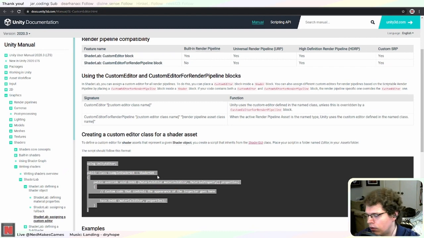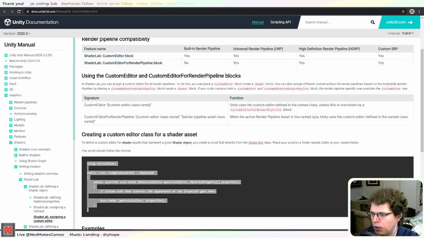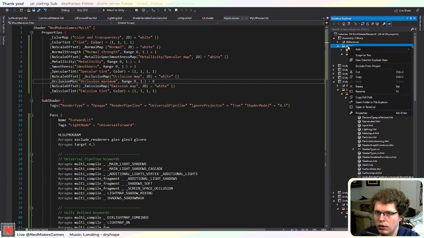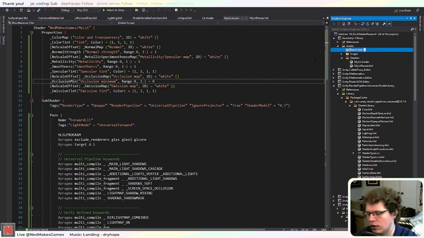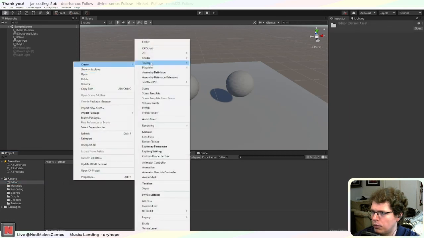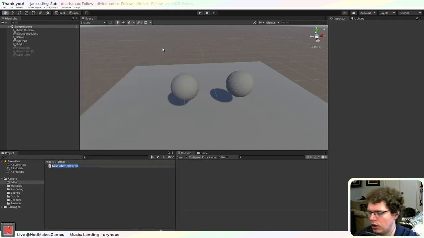Okay, let's get started by copying this and adding a new folder for the editor. Oh yeah, I'm going to have to pop back into Unity and create my lit custom inspector.